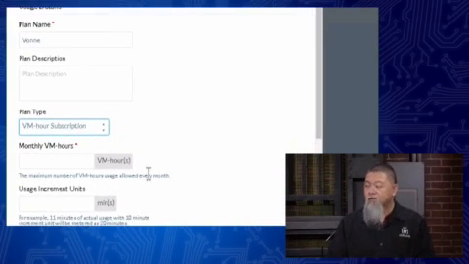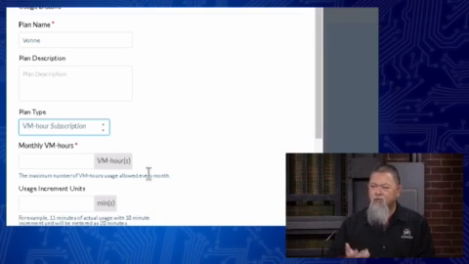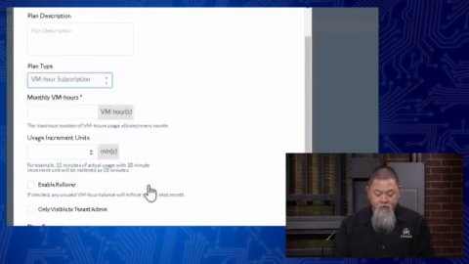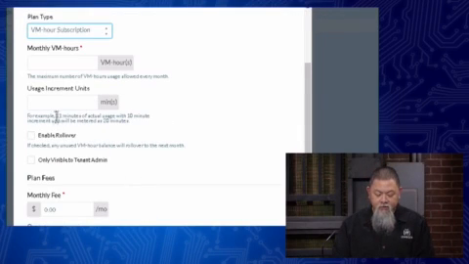So Vaughn might be able to limit her cost by saying, I only need 800 hours, or whatever it might be per month, or 200 hours, whatever it might be. You can even have usage increment units. 11 minutes of actual usage with 10-minute increment units can be metered out as 20 minutes.